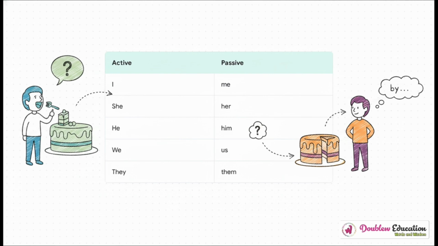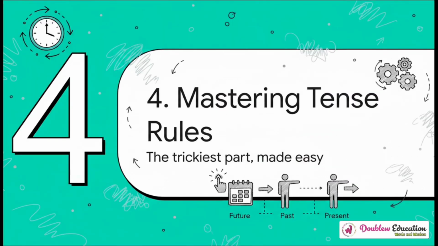It's a small detail, but it can get you big marks. All right, let's talk about the part that sometimes trips people up, the verb tenses. But honestly, don't worry. It looks more complicated than it is. We're going to break it all down with some simple, clear rules for present, past, and future.